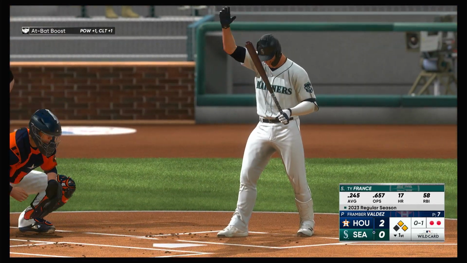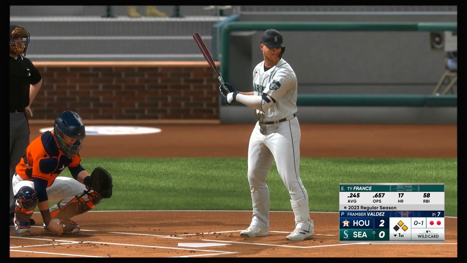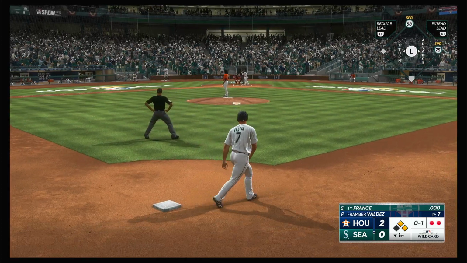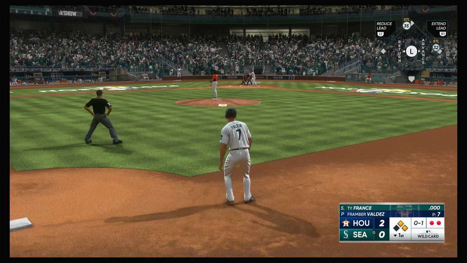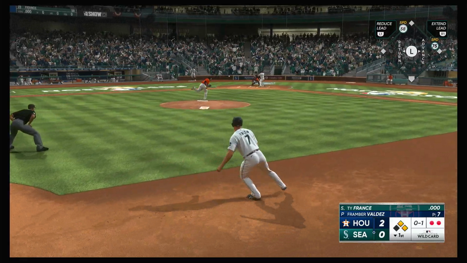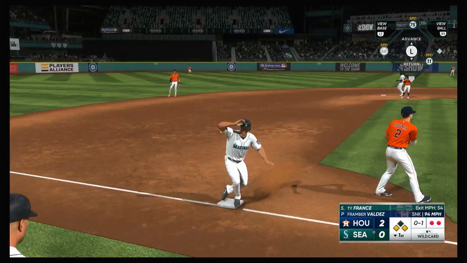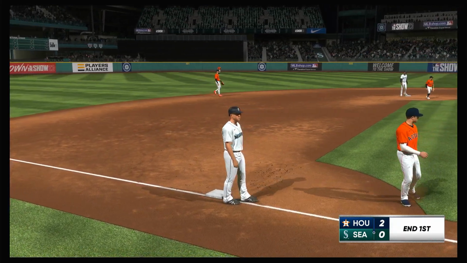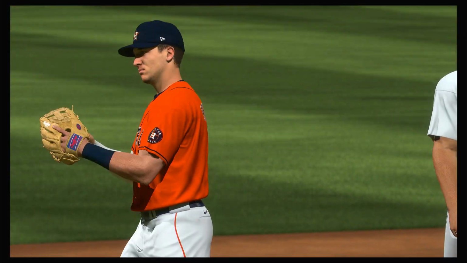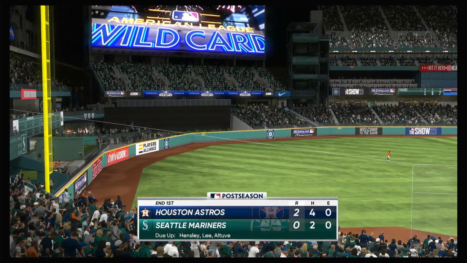Ty France up next for the Mariners. Singy, he's got a history of coming through in big spots. I know I like to talk about, I'm not sure whether clutch actually exists, but you look at the numbers, and this guy always seems to deliver in those spots. Over to Abreu. Third out, and that ends the frame. Mariners leave a couple, and they're down 2-0.